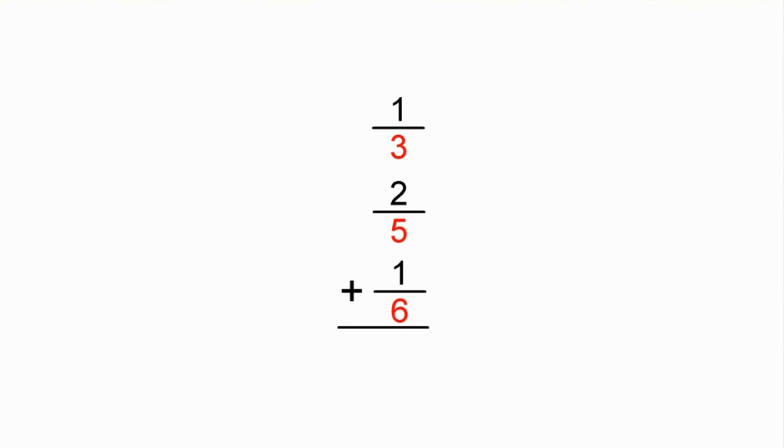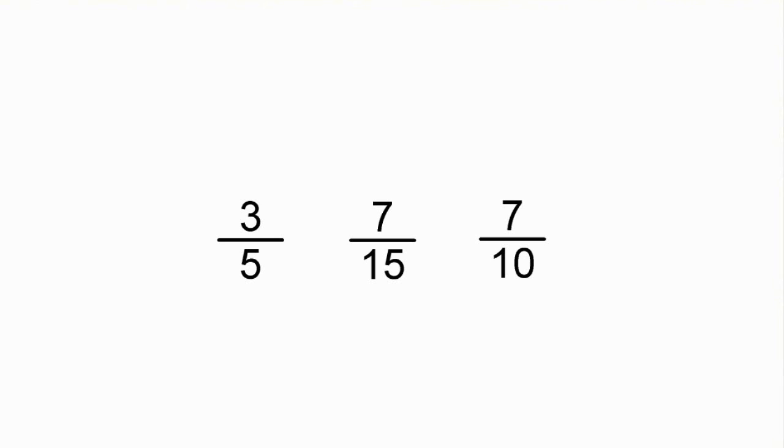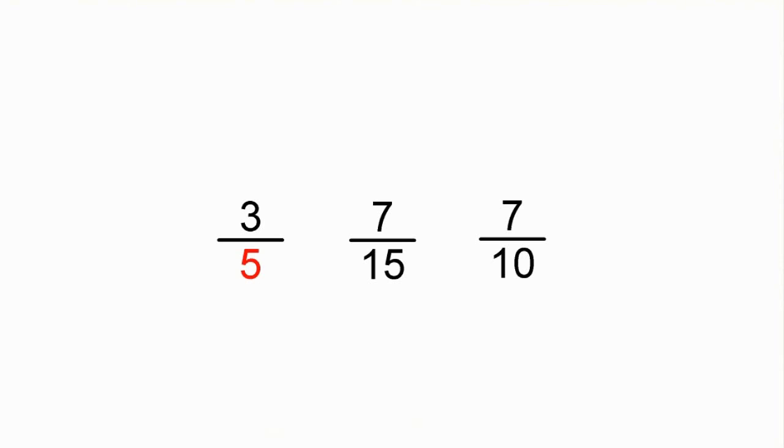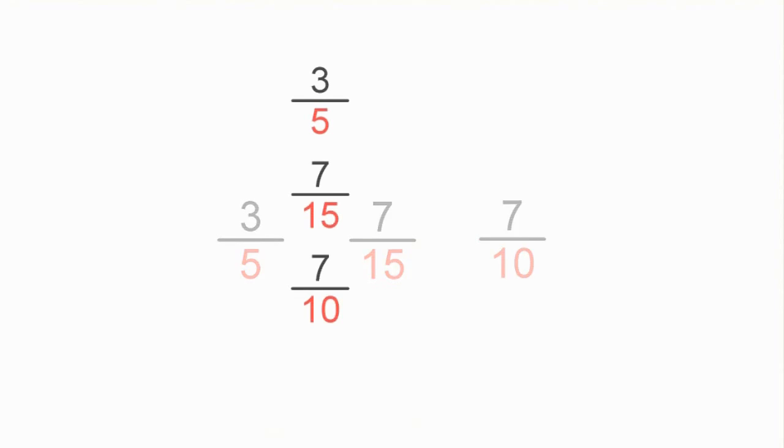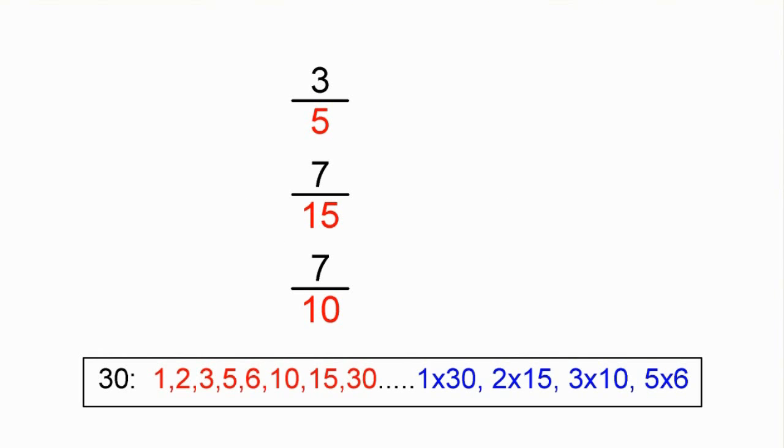Well done. When you add and subtract fractions with different bottoms or denominators, you will have to know how to do this. Bruno, can you raise all three of these fractions to a common denominator? Then tell me which is the largest? I'll try. First I have to scan all the divisors and find the first number that has a 5, 15, and 10 in it. 30 is the number that has all three of these numbers in it as divisors.